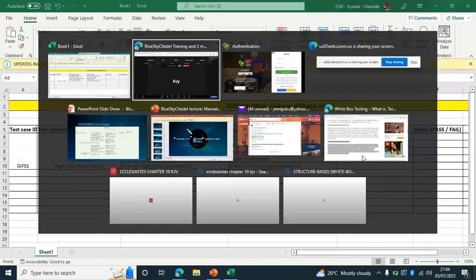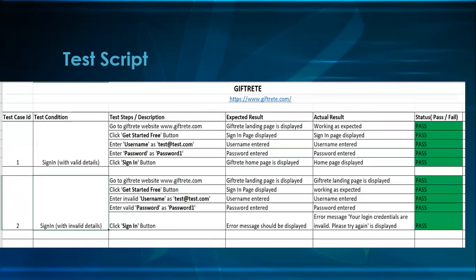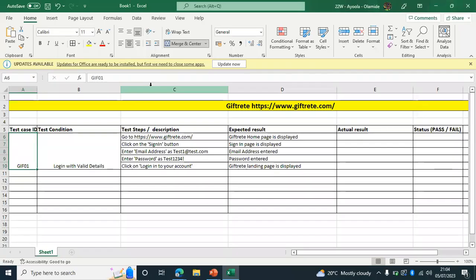So that takes me back to my board here. We have just written the first script. So this is our test case. Now that takes us to the next step, which is our test script. This is a script because it is complete. So now I go back to this board. How do we complete this script?